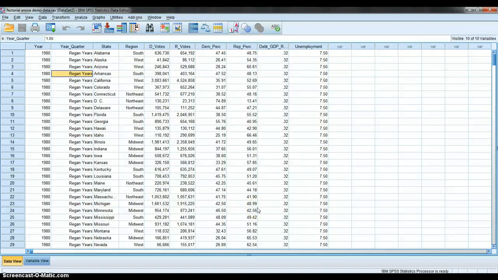Hi everyone, this is a video trying to illustrate the proper way to do a factorial ANOVA in SPSS. As we went over in class, factorial ANOVA is just like any other ANOVA, it's going to require certain types of data. For the factorial ANOVA, you need at least two independent variables, and those independent variables need to be nominal in nature. So the scale needs to be nominal, categorical, something like that.